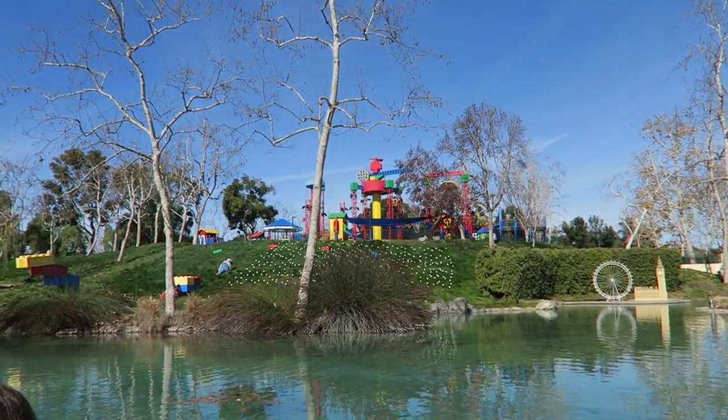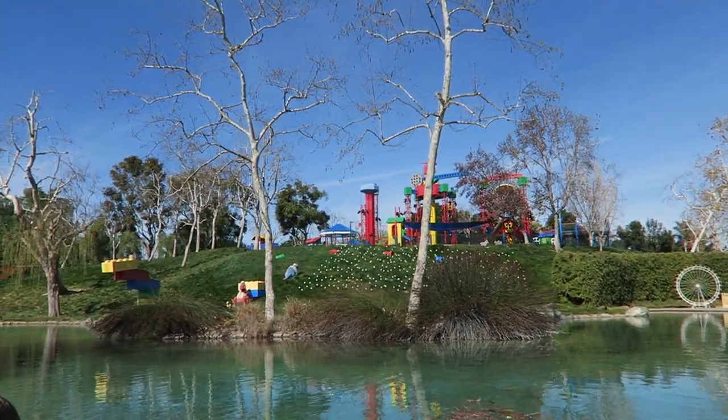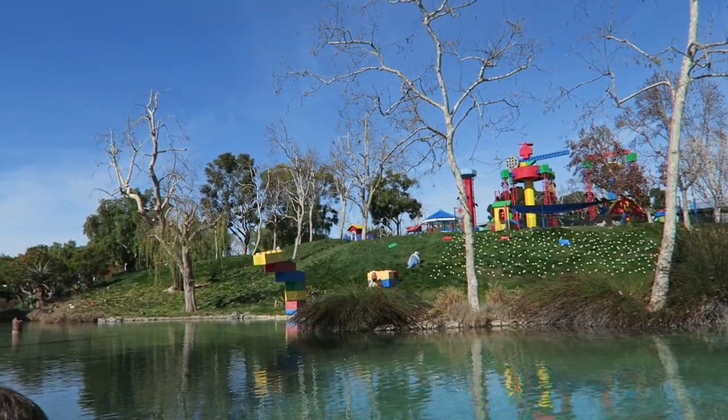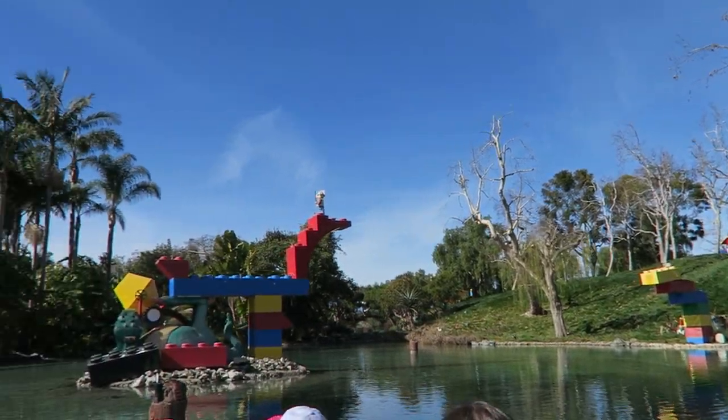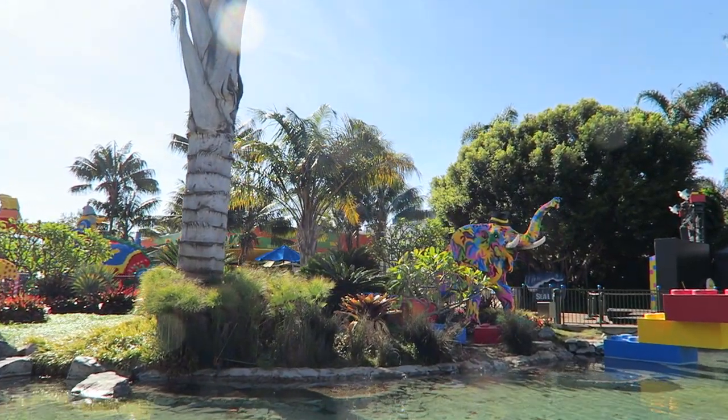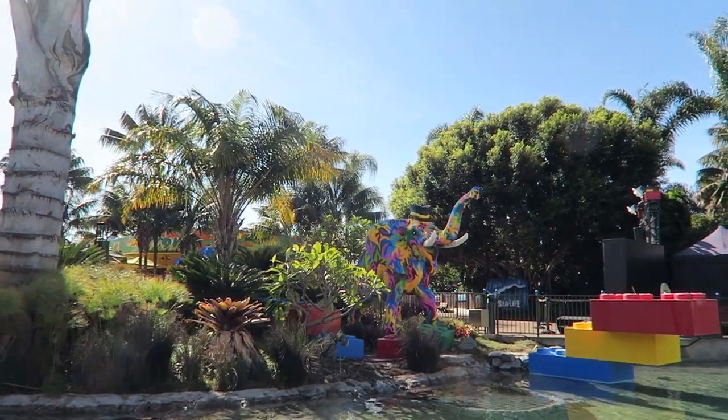Across these waters is my friend Lazy Pete, part of the original dinosaur construction crew that helped create Legoland. And on our left-hand side is our newest model here at Coast Cruise, the Wacky Elephant, built out of over 254,000 Lego bricks. Did you know that elephants can grow up to 4 feet? That's right. Two in the front, two in the back.